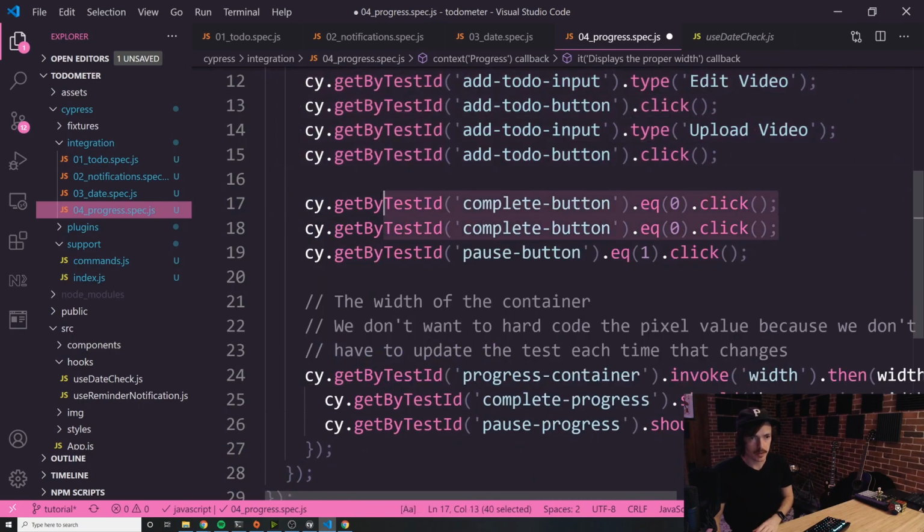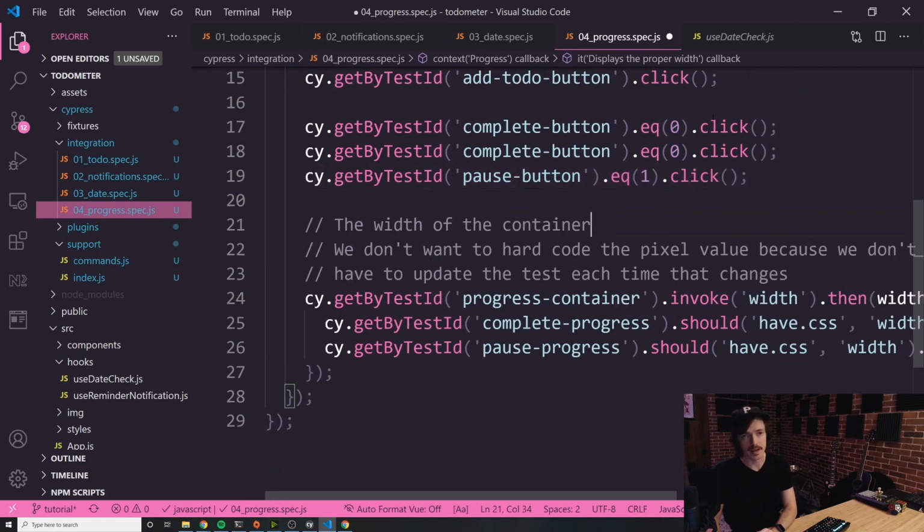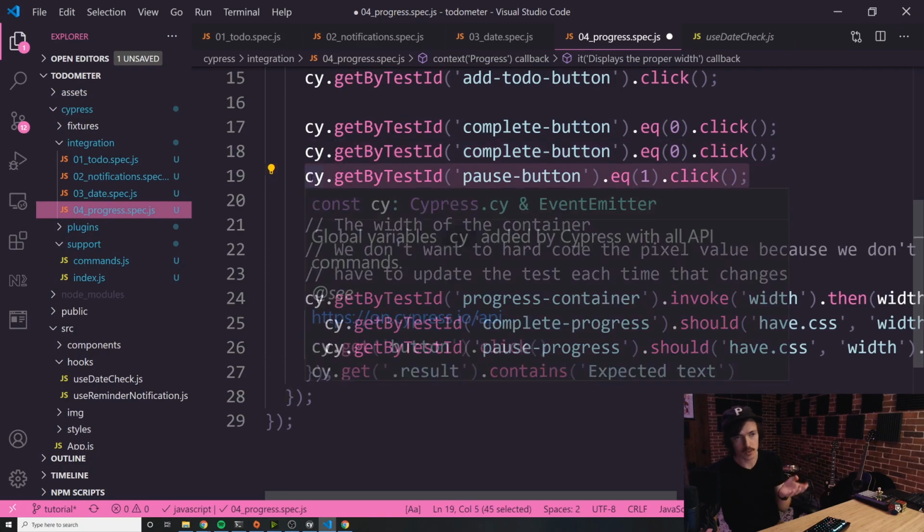And we're going to complete 2 to-dos. So we're going to click the complete button on 2 of these to-dos and then the pause button on 1 of these to-dos. And again, I can explain this really quick. .eq is saying which particular one you want to click. And it's just like an array where you access the first item as 0. When we click the 0th complete button, that gets moved to the bottom because now it's completed. And so now when we're clicking the 0th complete button again, we're actually clicking the one that was below the first one. Because if you click on that complete button, it moves to the bottom. Now we're clicking on the first one again, which is actually a different one. And then again, if we do 1, we're actually clicking the second one. And since there's 4, that ends up being the last one in the pending list.